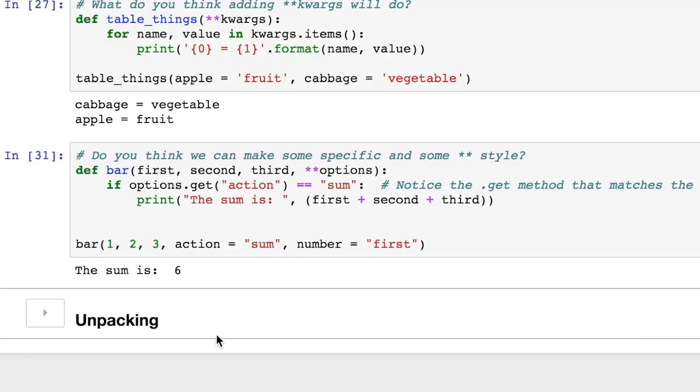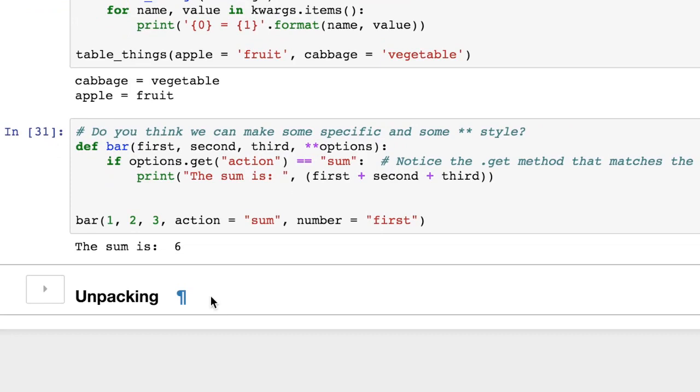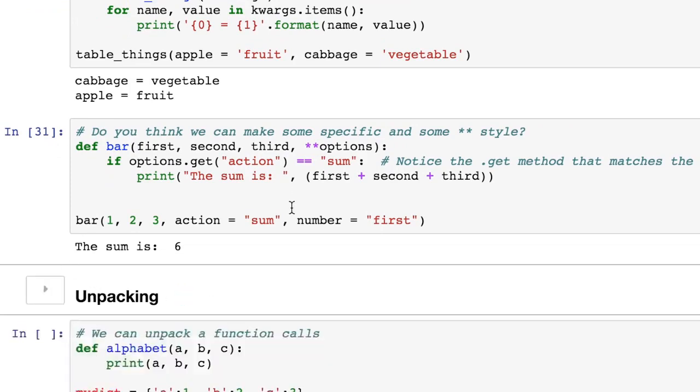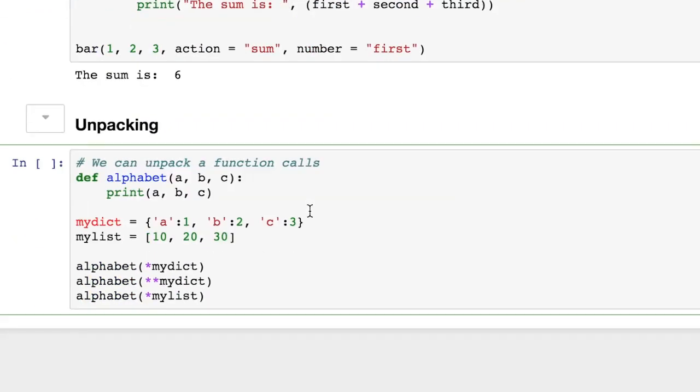Kind of makes sense. Keep thinking about it. Look it over. You can always download the notebook from my GitHub. And then I just want to show you kind of a fun ending. Let's talk about unpacking. It's just a really cool thing that you can save a ton of time doing when you really get your head around. Not totally necessary as a beginner, but just want to show it to you.